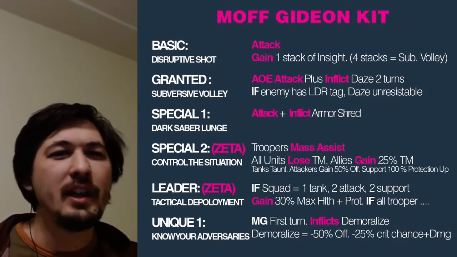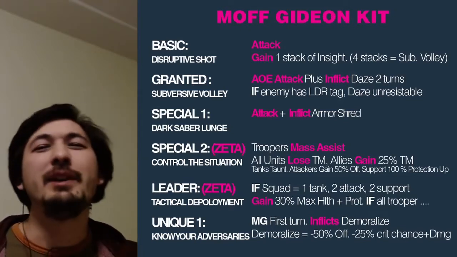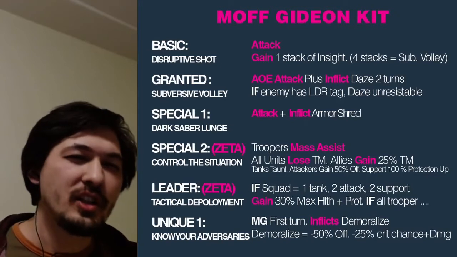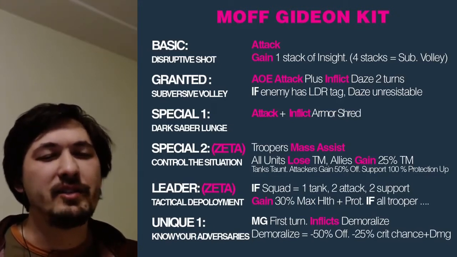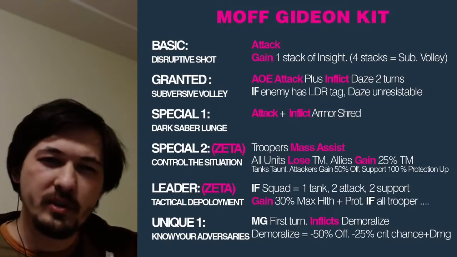Similar concept. The granted ability, Subversive Volley, is an AoE attack, inflicts daze. If the enemy has a leader tag, the daze is unresistible. First special, Darksaber Lunge, attack plus inflict armor shred. Second special is his first Zeta ability, Control the Situation. It's a mass assist with troopers.